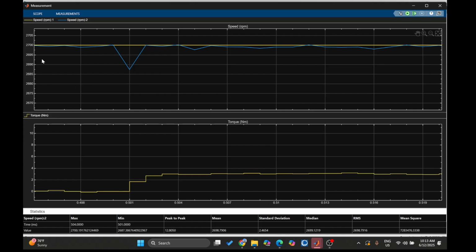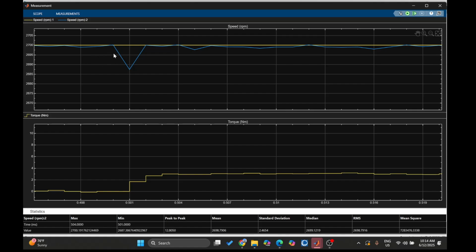So the actual speed, when the torque is increased, the motor speed decreases and it reaches 2600. So this happens during the transient mode, and it should be minimum. This is not what we want.